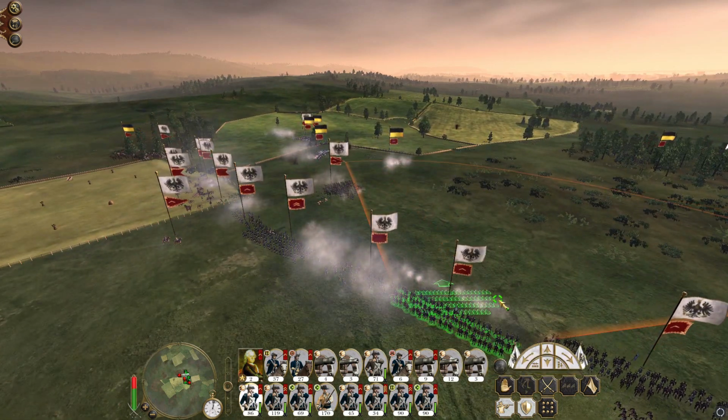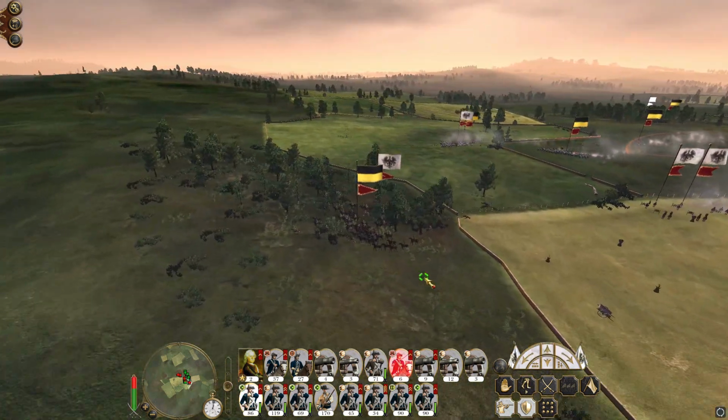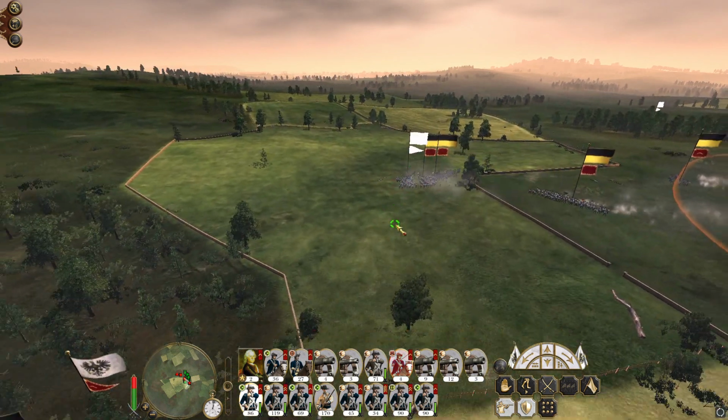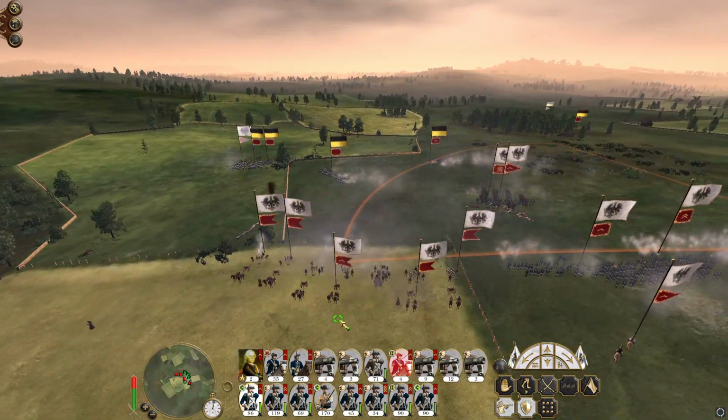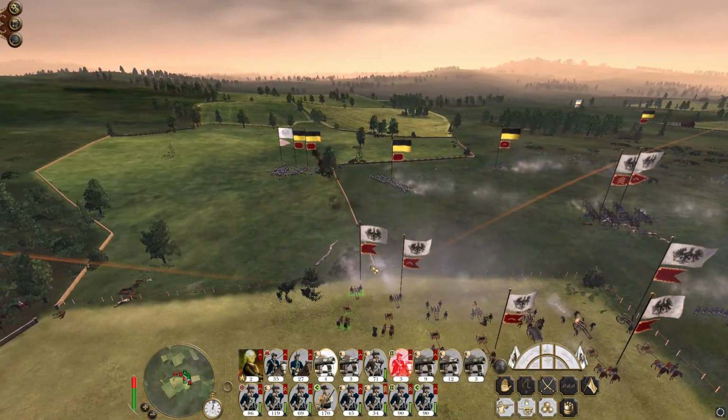I do have some pikemen there. They're to the far right off screen. They're good for dealing with cavalry. Unfortunately, they're on the wrong flank. Should be over here next to the cannon, filling that gap in, I think. That's all right. My cannon are nailing away at somebody.